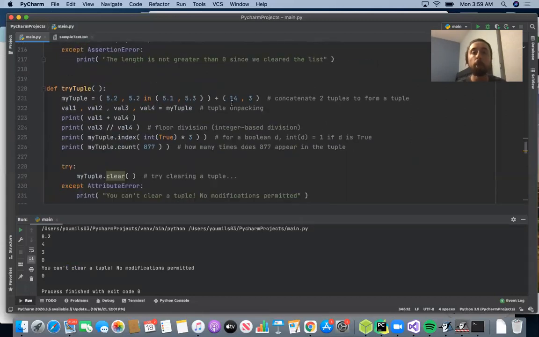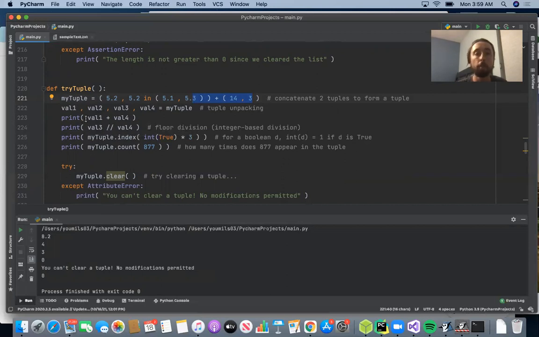So we have my tuple, and we basically create a tuple by concatenating two tuples together. So we said, like with lists, we can also concatenate two tuples, right? And then we also talked in lesson 45 or 46 about tuple unpacking. And we said that we could basically have comma separated variables that are assigned to a tuple, right? And then you could go ahead and print those values.